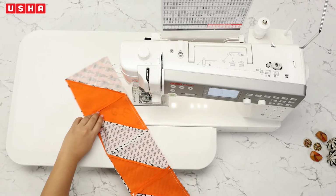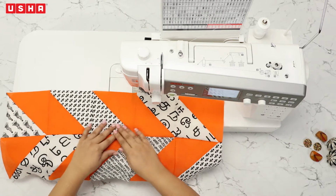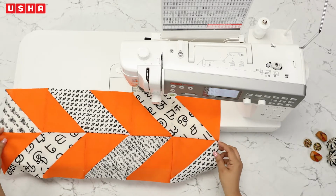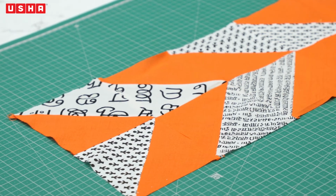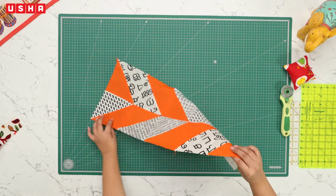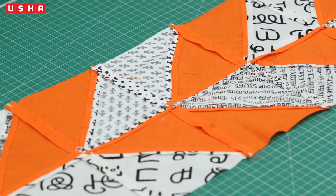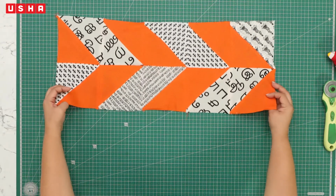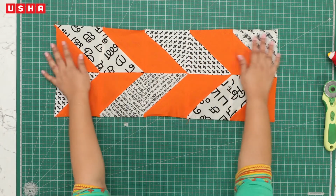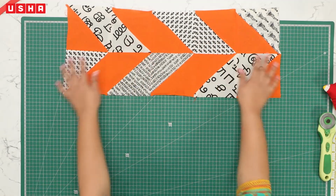Your two rows are now sewn together. This is how it should look from the right side and the wrong side. Now turn the rows right side up. Move it to the top of the cutting mat.